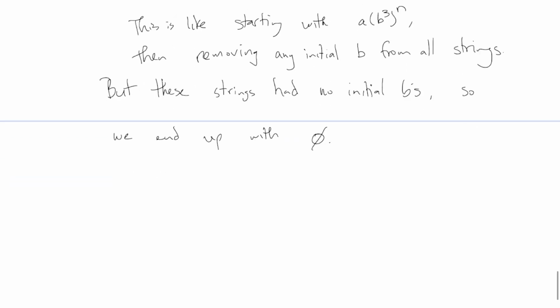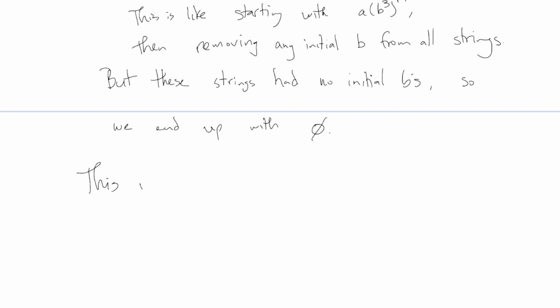So this was something like all strings x such that bx is in the language of M. That is, you look for every string in here which started with a b, and then you remove that b, and you see what's left over. And in this example, that was the empty set, because there is no string starting with a b in the language at all. But if you did this with an a, it's not the empty set. You would get just that b to the n there.